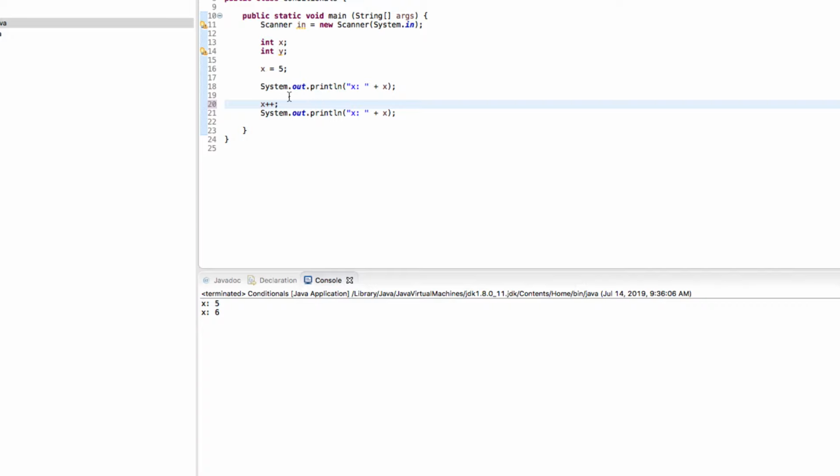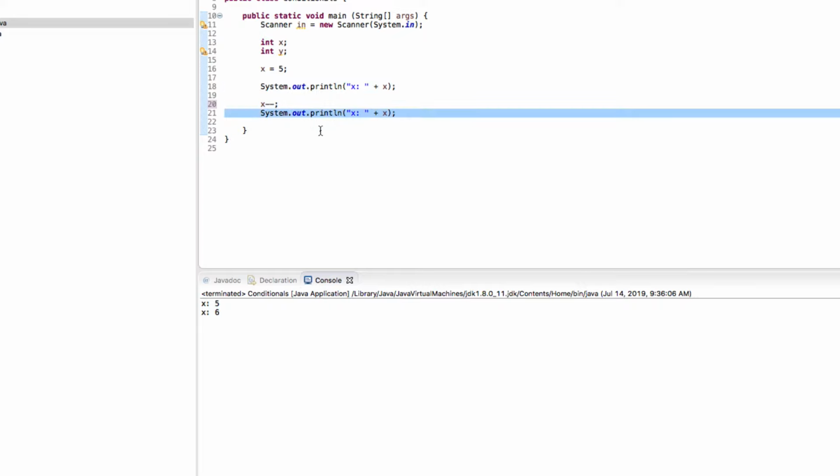So first that's increment, and then to decrement I can use minus minus. So this is the same as me writing x equals x minus 1. It's subtracting 1 from x. So now x should start out at 5, and then x should be, oh, I didn't want to do that.